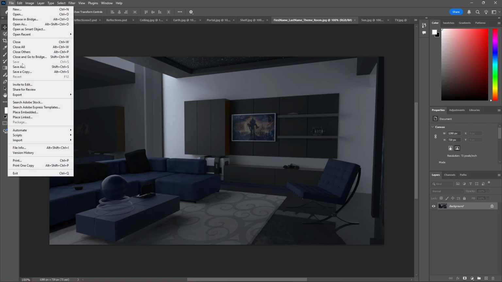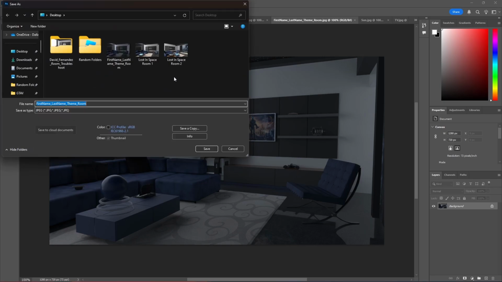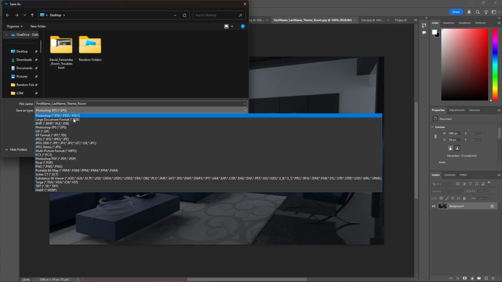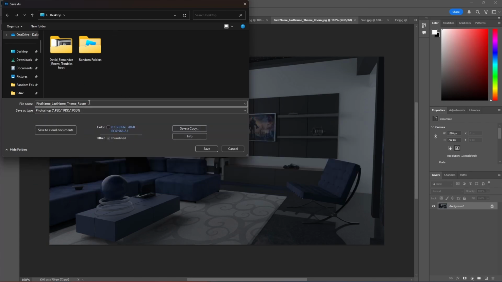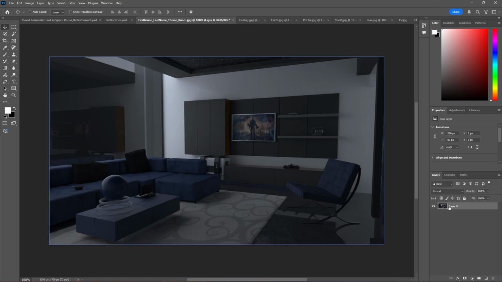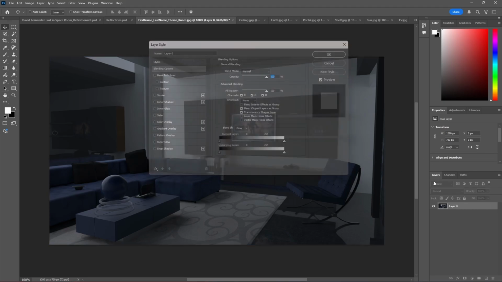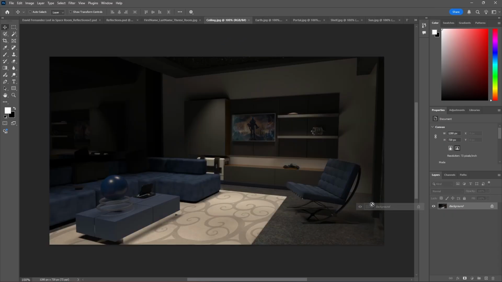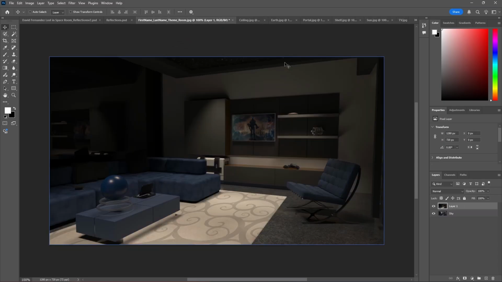So make sure, I meant to save it as a Photoshop file. Wrong one. This one. Save it as this. Save it as a Photoshop file. So if I hit Control S, there we go. So we're gonna name this one Sky. And then you're gonna drag in all your images.